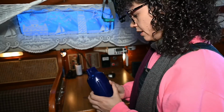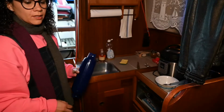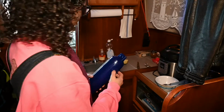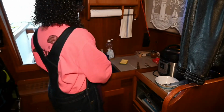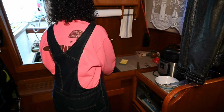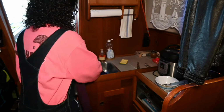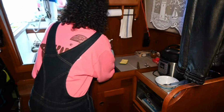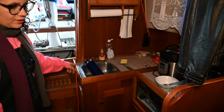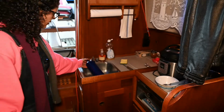So now that I've got that, I'm going to take it over to the sink. And now I'm going to fill it up with water. Put it right around the faucet. It barely fits under here. It just fits when I put the faucet towards the edge of the sink. There we go. So now I've got the sink fully in there.